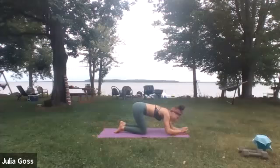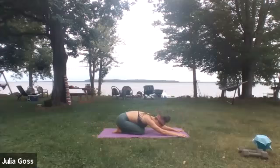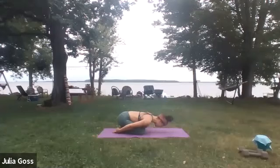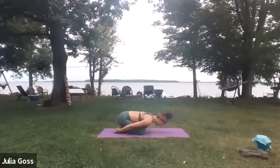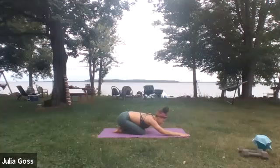Knees down. Whoo, baby. Push your butt back into that child's pose. Go ahead and reach for the toes to give the shoulders a little bit of a break. And turn your attention to recovery. Deep breath in. And long, slow exhales. Letting go of tension. Go ahead and reach those arms forward again. Full child's pose here.